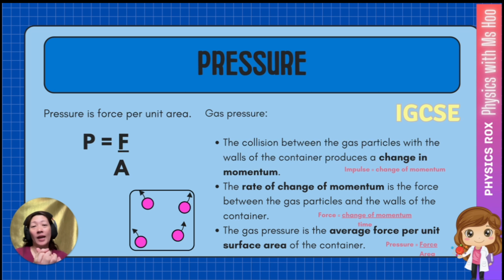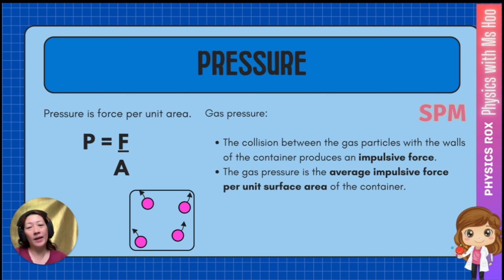Remember that when we talk about gas pressure, when we measure gas pressure, we're measuring how the gas particles are exerting the pressure on the measuring device. So when we talk about measuring gas pressure, it is about measuring the pressure which the gas particles are exerting on the measuring device. That means the surface of the device which is measuring that gas pressure. So that's why we don't talk about the collision between the gas particles with each other. It is the collision between the gas particles and the surface it's exerting pressure on. That applies also when you want to explain this in SPM.